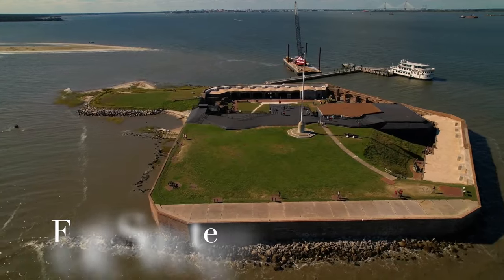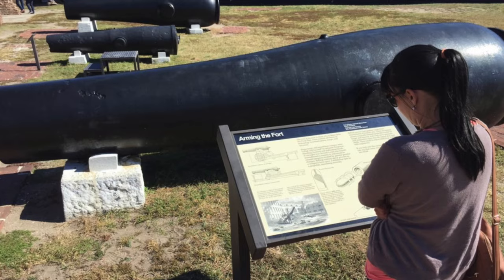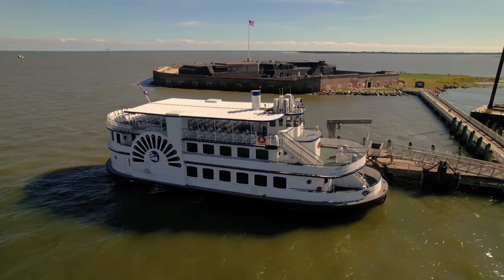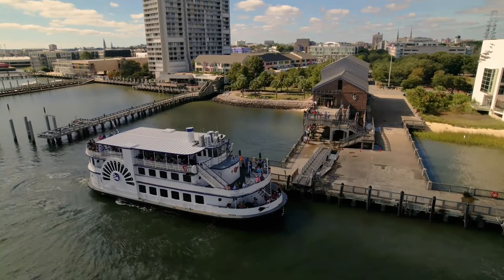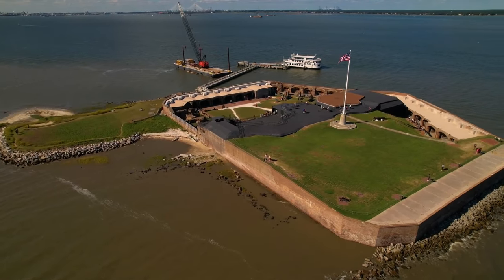You can visit the location of the First Shots of the Civil War located in Charleston Harbor at Fort Sumter. This fort took significant damage during the Civil War, but you can take a tour of the fort and see what's left. There are two departure points for Fort Sumter: one at Liberty Square next to the aquarium in downtown Charleston and the other at Patriots Point in Mount Pleasant. There is a museum located at this fort, and you will be able to see the original Union flag that was taken down after the battle when the Confederacy took control of the fort.